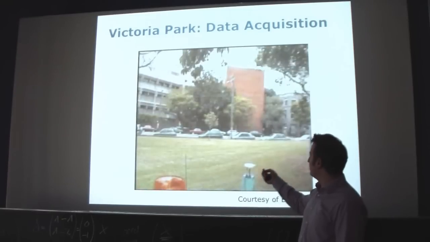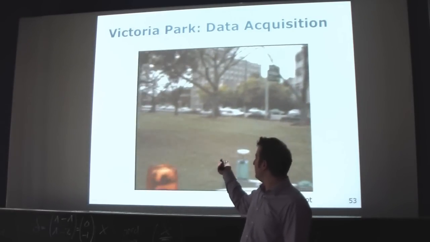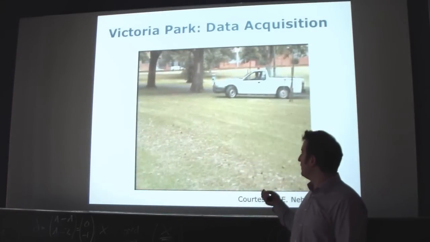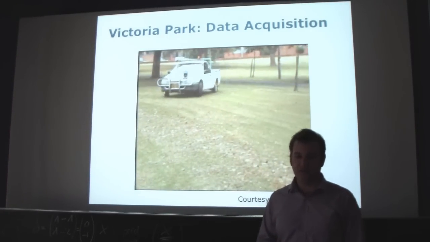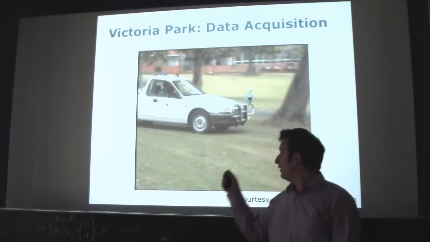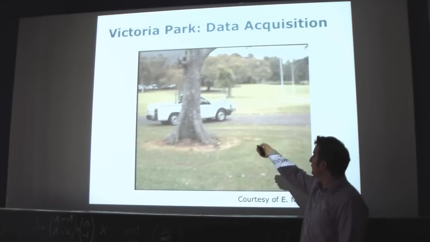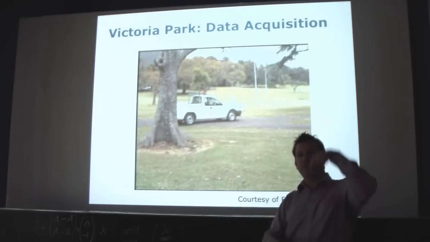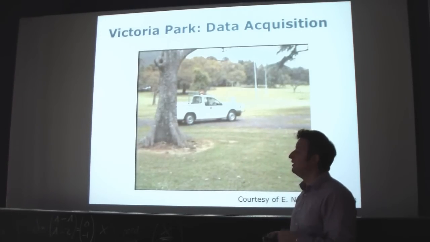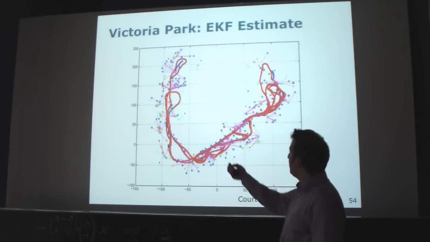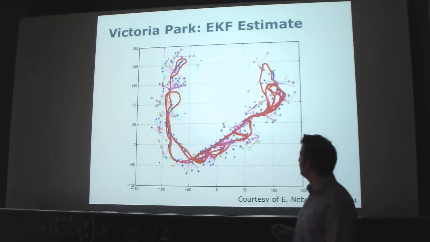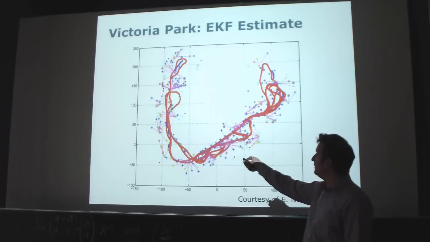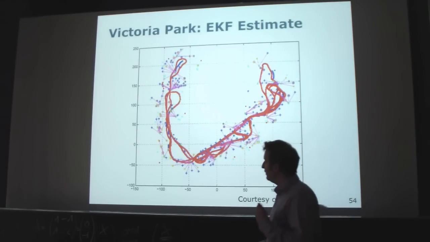This is a laser scanner here in front, which observes the environment, and they have a small, simple tree detector running. So they were able to detect trees and generate these range-bearing observations of the trees. So relative observations from the current location of the car to the trunks of the trees. We just extracted circles and estimated the center of the trunk of the tree. And if you do that, you come up with an estimate which looks like this. The red thing here shows the trajectory of the robot, and you have here the estimates about the landmark locations.